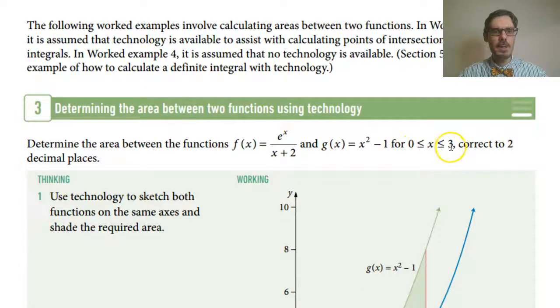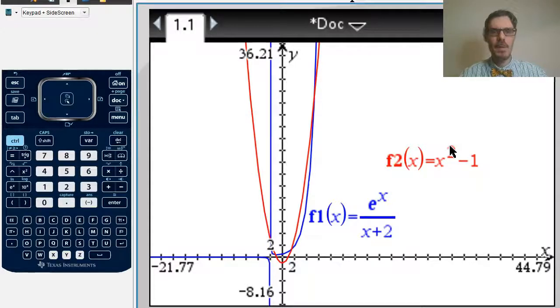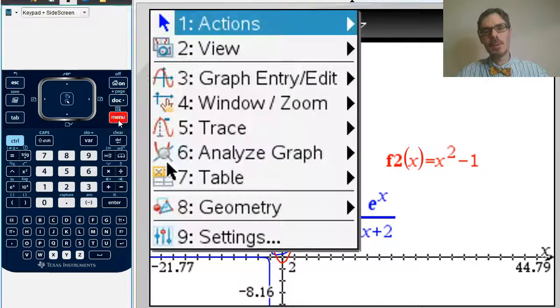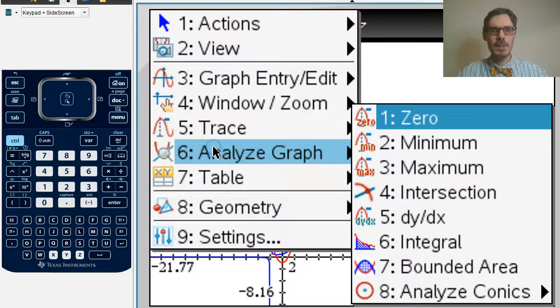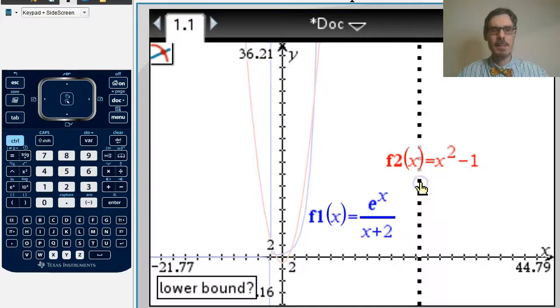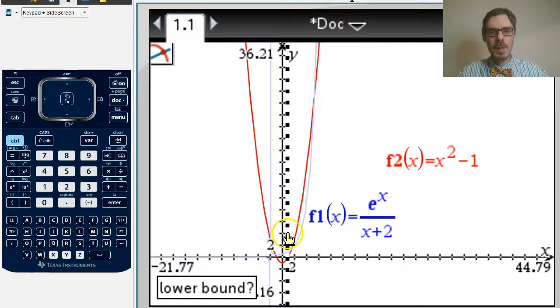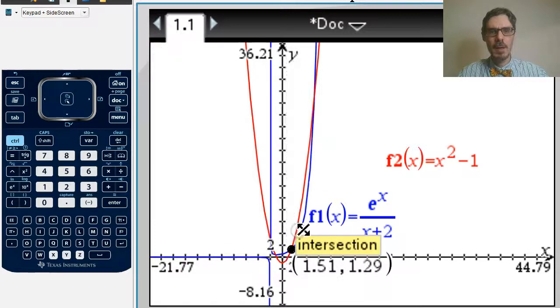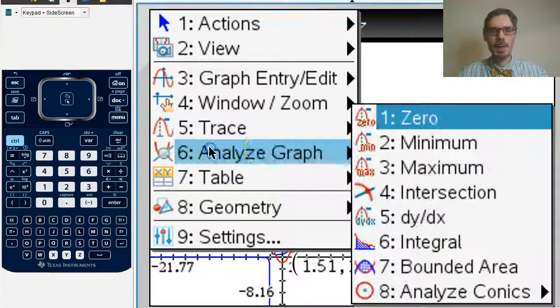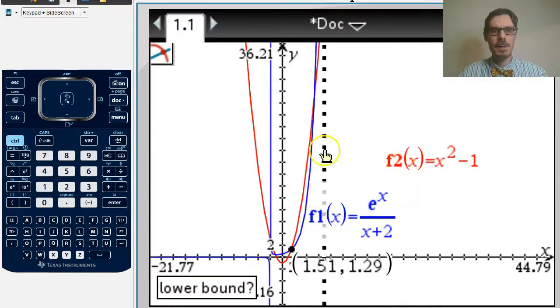From 0 to 3. So I can find all these points of intersection. Menu, Analyze Graph, Intersection. Between here and here. There's the point of intersection. And let's do it again. Menu, Analyze, Intersection.